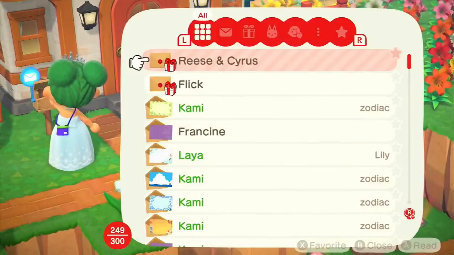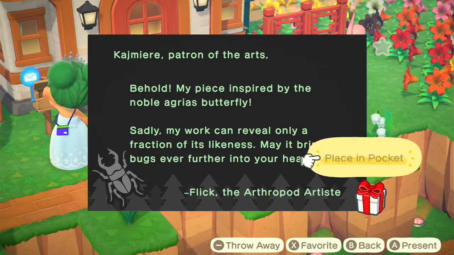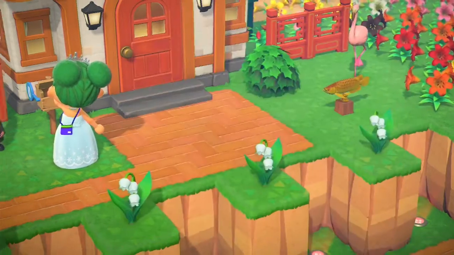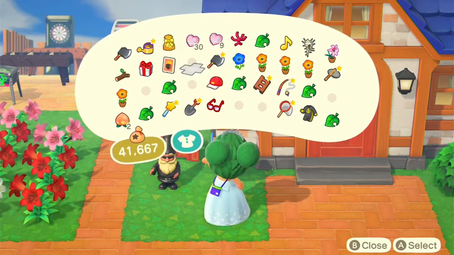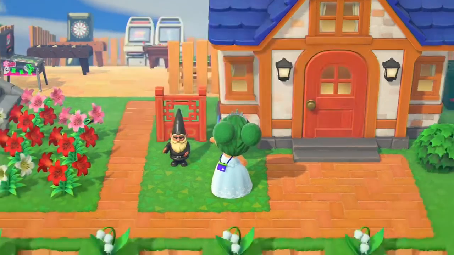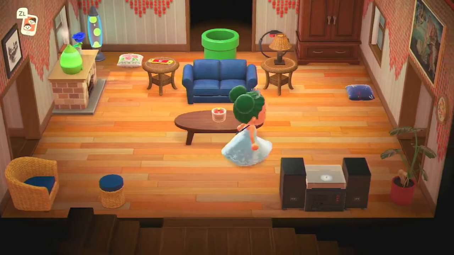Alright, and then we have Flick. Yes! Our model is here. We ordered a new bug. And then Reese and Cyrus sent us a package as well. Alright, let's check out what they are. We have heart crystals. And we have a Agrius butterfly model. Yes! Can't wait to see that baby. I want to see how big it is. But first and foremost, we have to add that song to our radio.